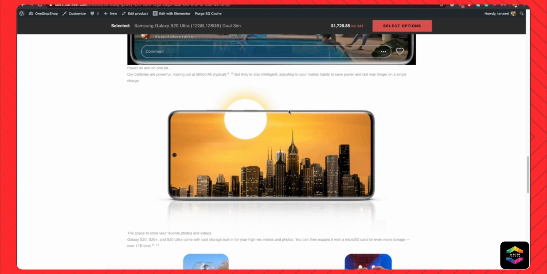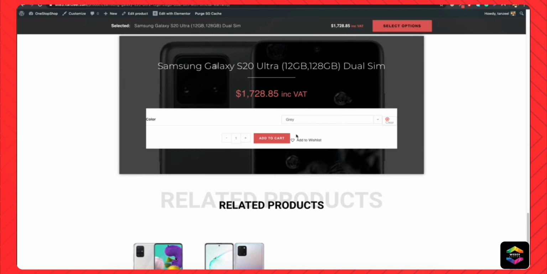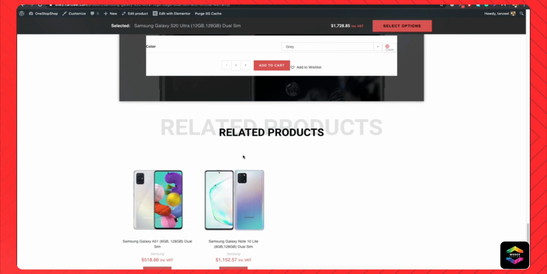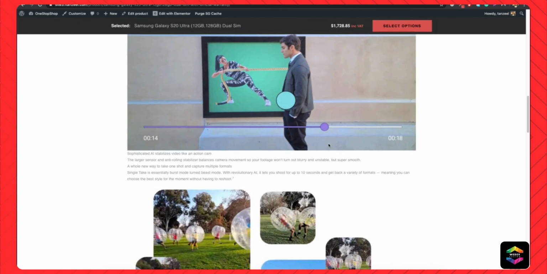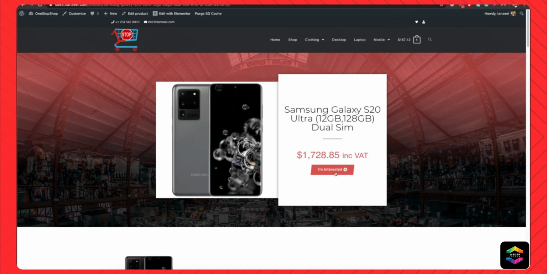So this is a bug with the Ocean WP, not with the Elementor, because the Elementor is not fully compatible with the Ocean WP. And we will be talking about an alternative for that too. Because everything can be done with WordPress, you should not be having any excuse when your client tells you. So we will be talking about that, don't worry. And you can see this is how the related products are working too. Now let's go and make this button workable.